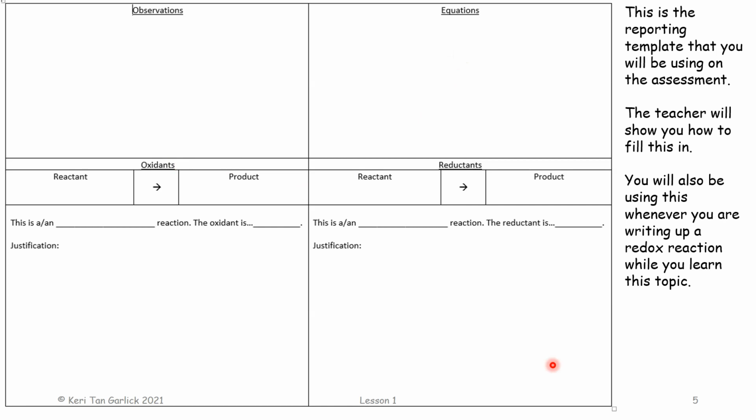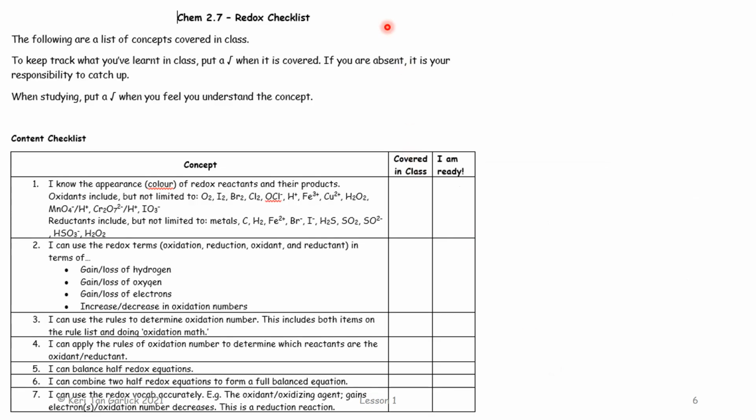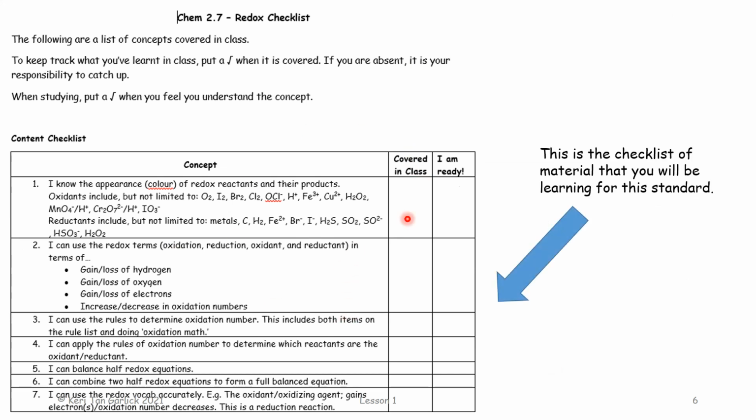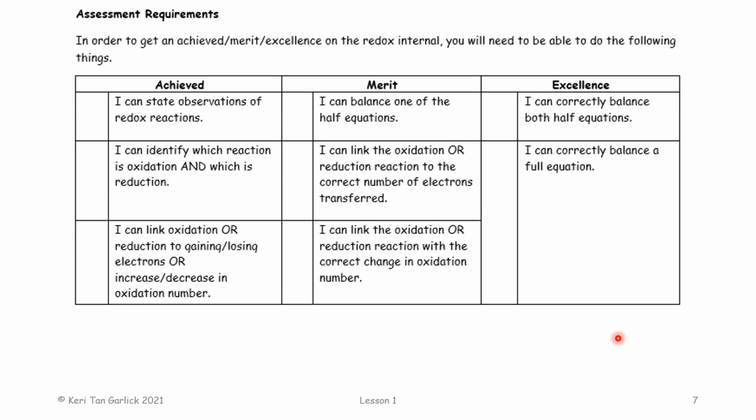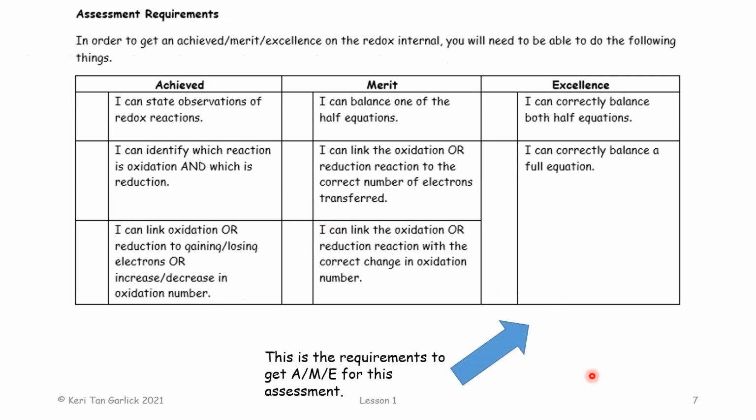Again, I will show you what this looks like when we're actually filling out this template in week number 8, but just to get you guys kind of thinking about what's to come. The other thing I'll give you when we're back in class, but is on the website, is our checklist. And as always, it's just going to give you a list of things that we are covering, and a list for you guys to tick off when you feel ready and you're studying. On the bottom of that checklist, I'm also going to put the assessment requirements so you guys can clearly see what the A, M, or E requirements are. I will start referring to them when I'm teaching, but we really won't dive into it until about week 8.